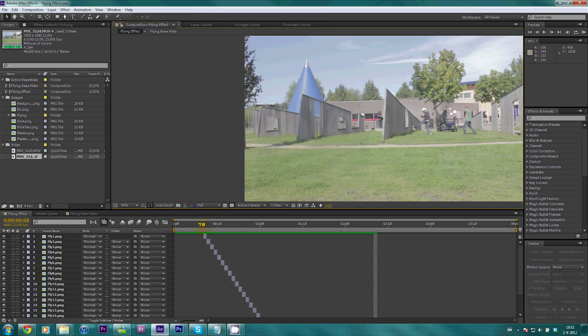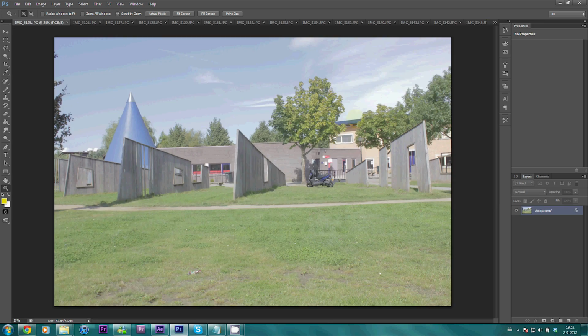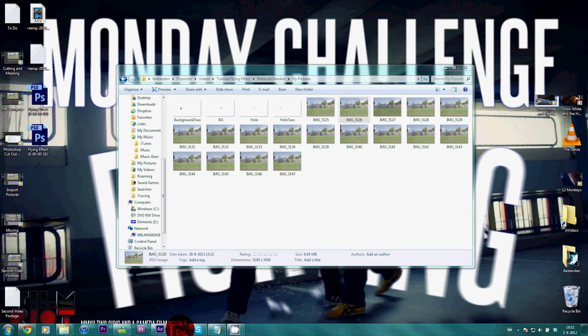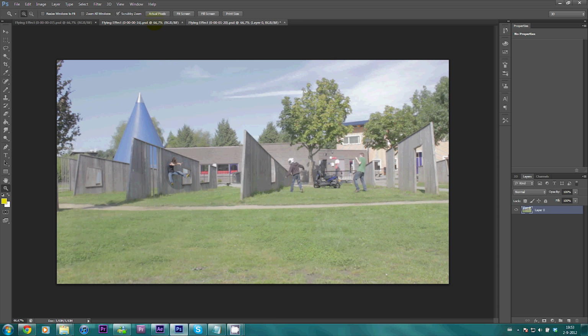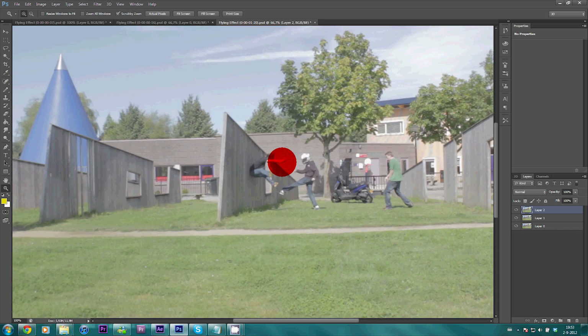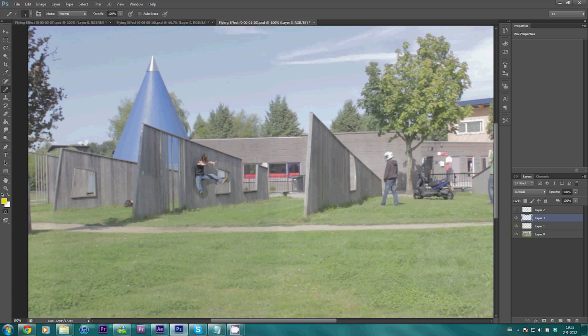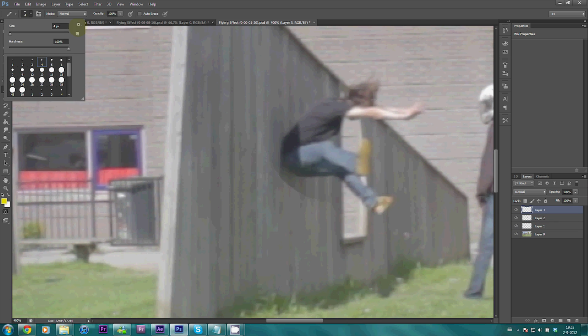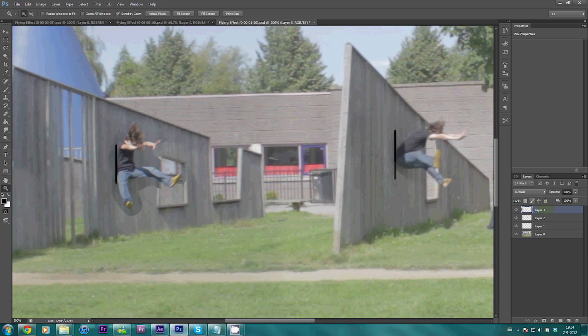Next up is creating the hole your character is going to fly through. In my case, it's some wooden boards. I'm going to save a frame from the moment I hit both of the wooden walls and import these into Photoshop. Now I'm also going to load in a frame in which the characters are not present. That's the frame I'm going to work in, and the other 2 are just so I can see how big the hole has to be.